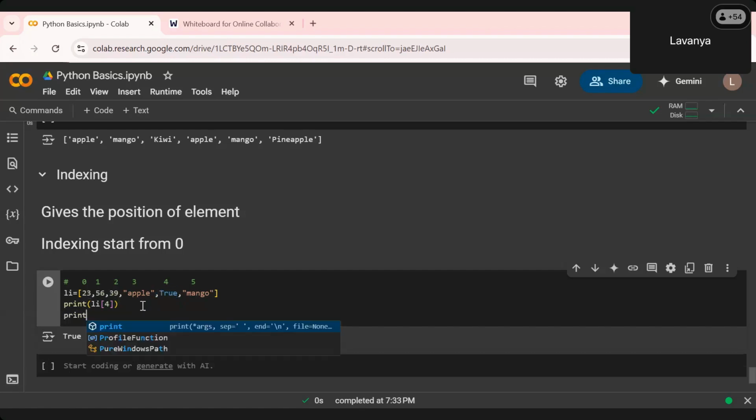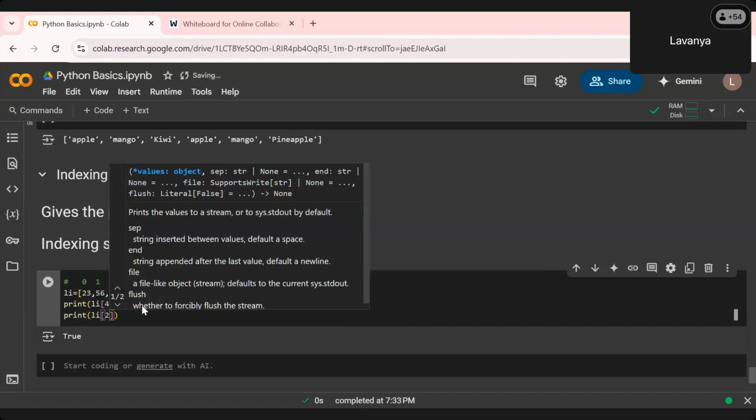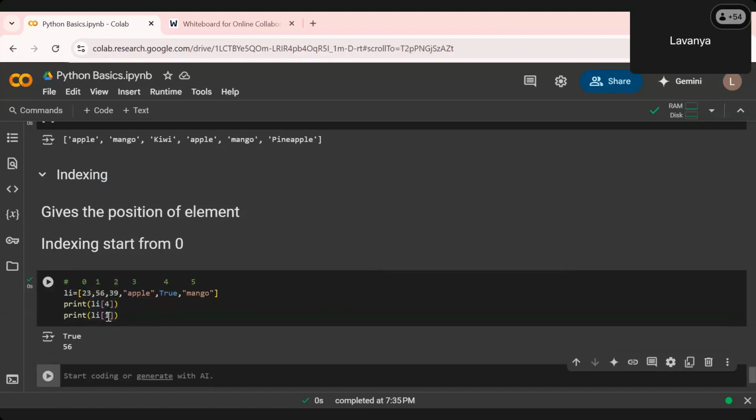Print Li and 2, guys. Seep is saying 2. What about others? 1. 1, guys. Yeah. Okay, so let's see. You are getting 56, guys.